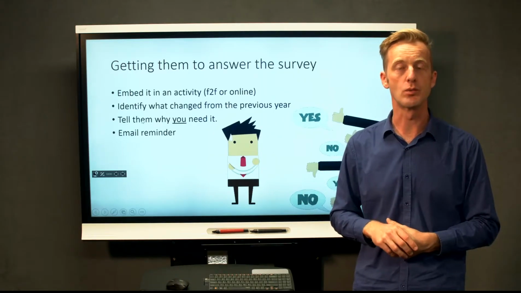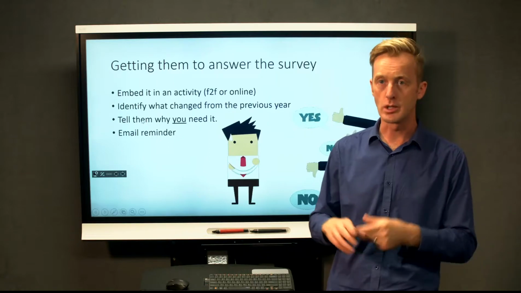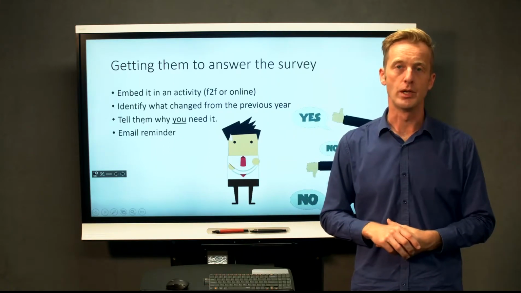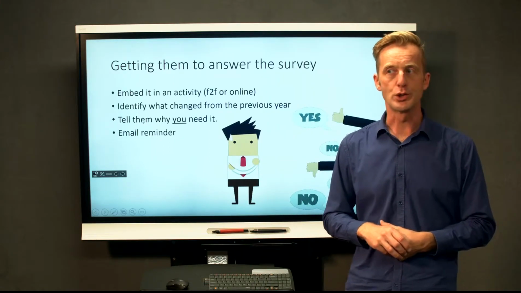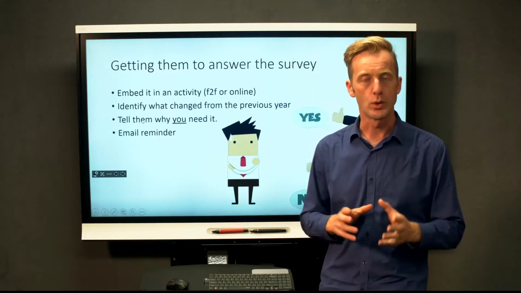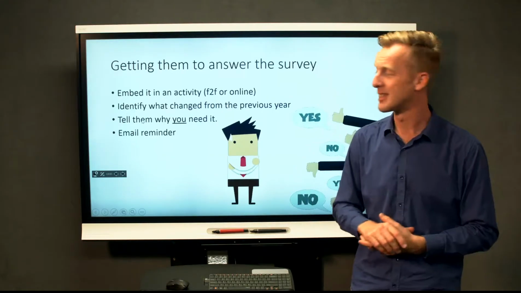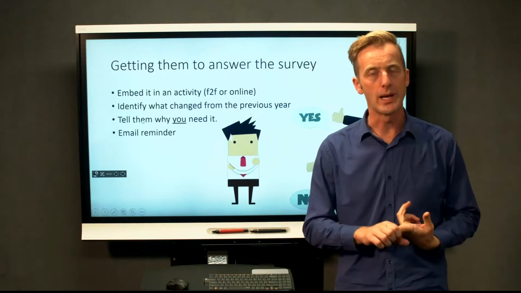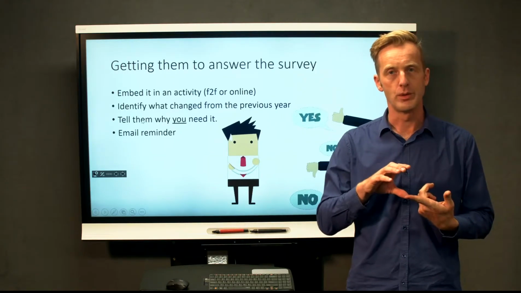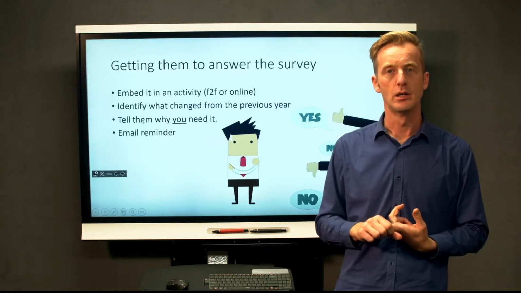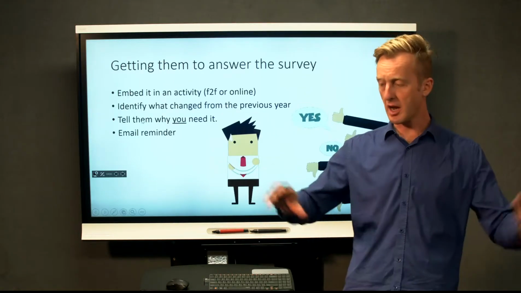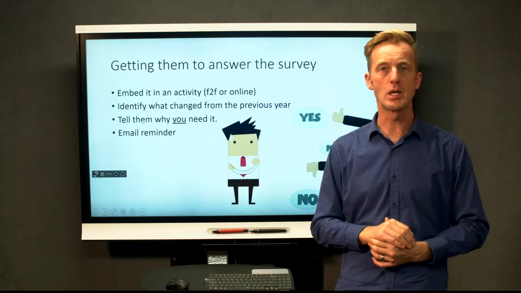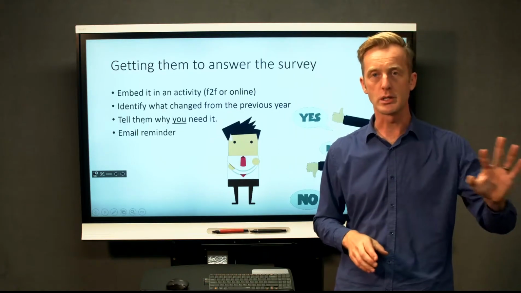Sometimes we're in a situation where we don't get the feedback at the right time and you need to chase that up with various different people, but if your students are getting their feedback survey at a point in the semester where they are actually still doing the subject, the most important way is to embed that into an activity. So if you're face-to-face, say to them, okay, first 10 minutes of class, I'm going to give you 10 minutes to complete the survey.